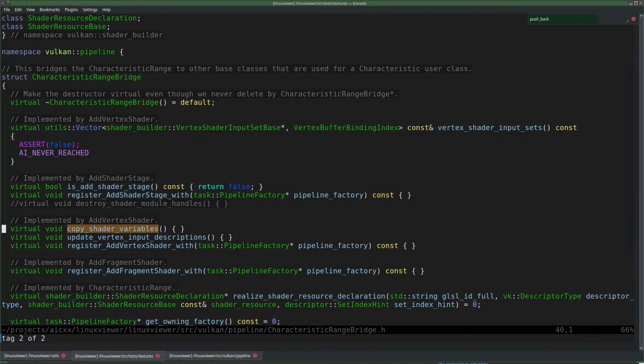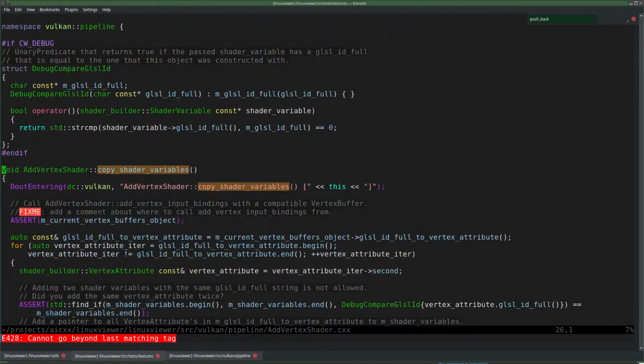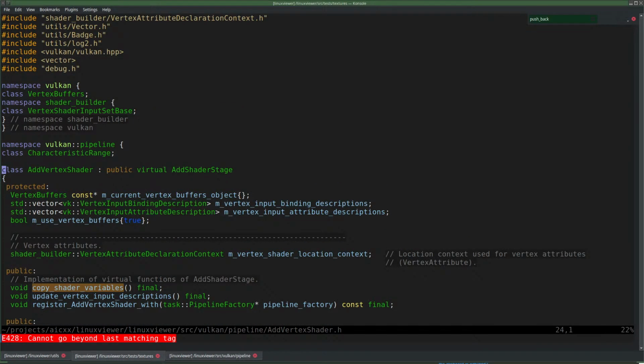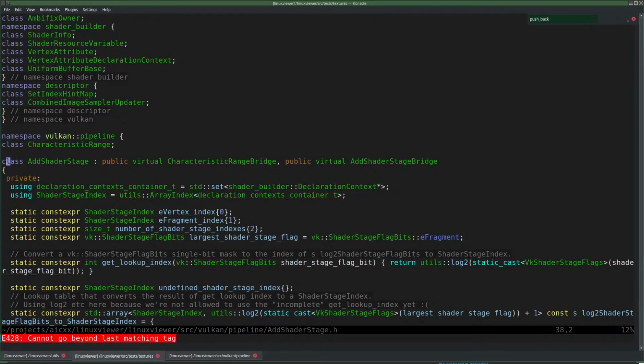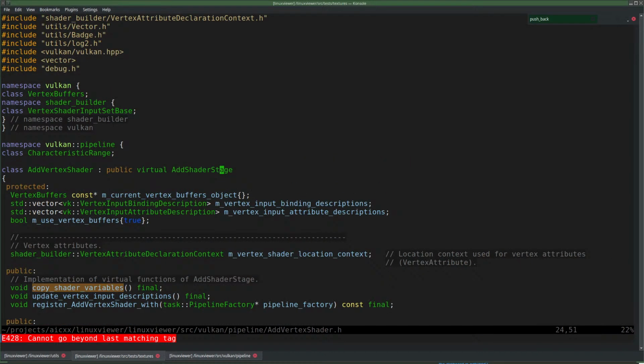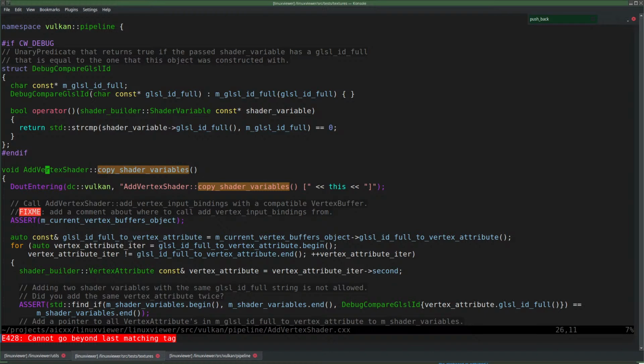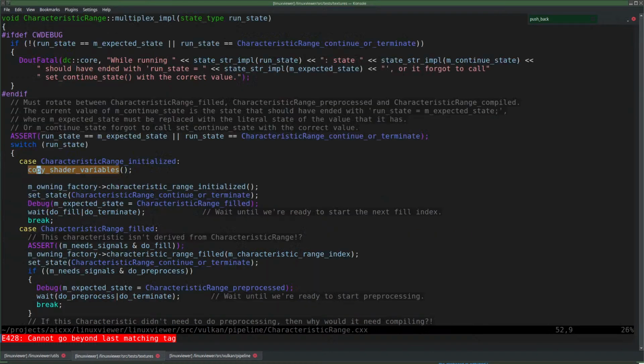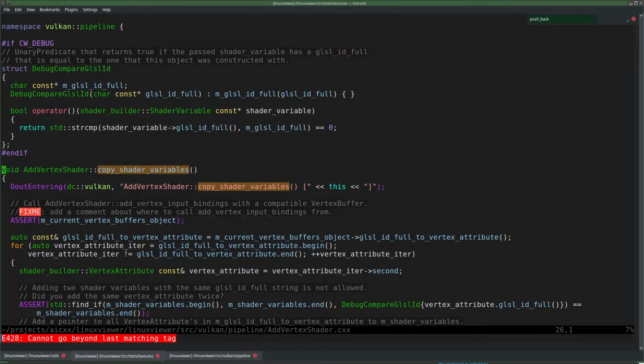But AddVertexShader is also derived from characteristic range bridge. That's why we would call the right function, that's why this ends up in AddVertexShader.